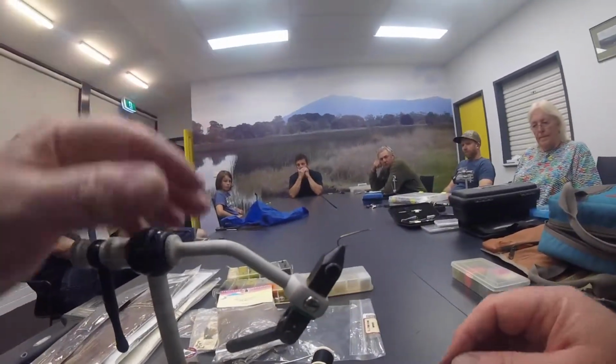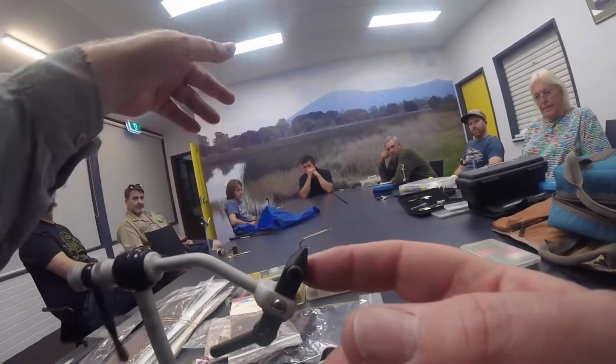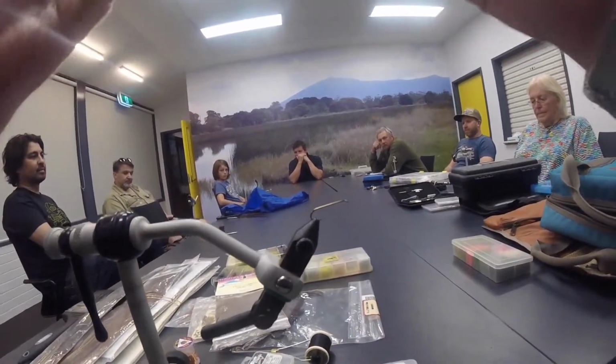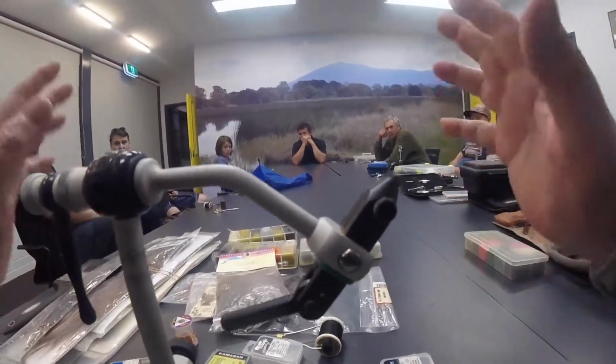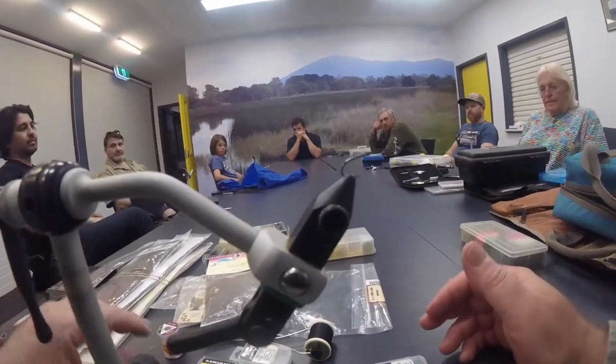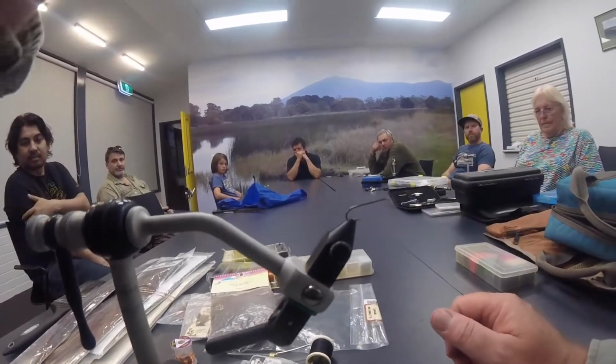So what you'll need is a hook, about a size 12, which everyone's got a hook in their vise, all right? This is just so that we can learn how to tie it. It doesn't really matter with the size. If you want to get particular with the size, you can do it at home later when you tie your own flies.